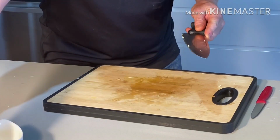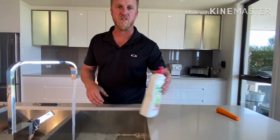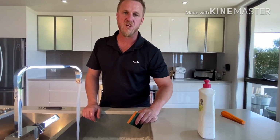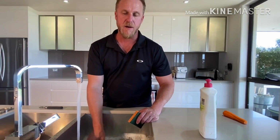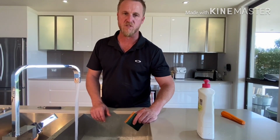Beautiful. Always remember, wash up as you go. Hot soap and water in the sink. You want to make sure you remove any of the residue off your knives and your boards and so forth, and the bacteria obviously. Just no knives in the sink. It does my head in. No knives. It's the most dangerous thing you can do.